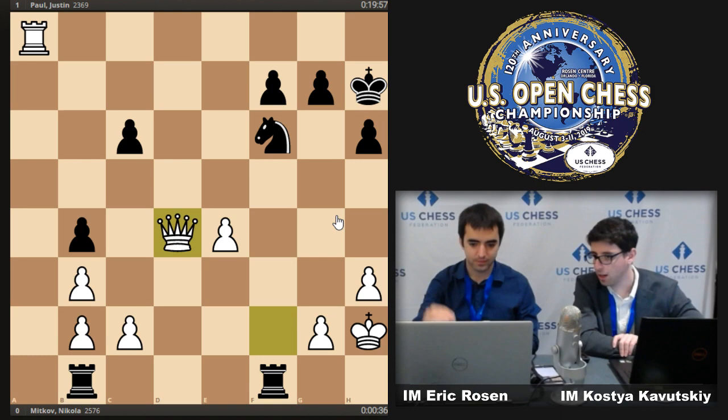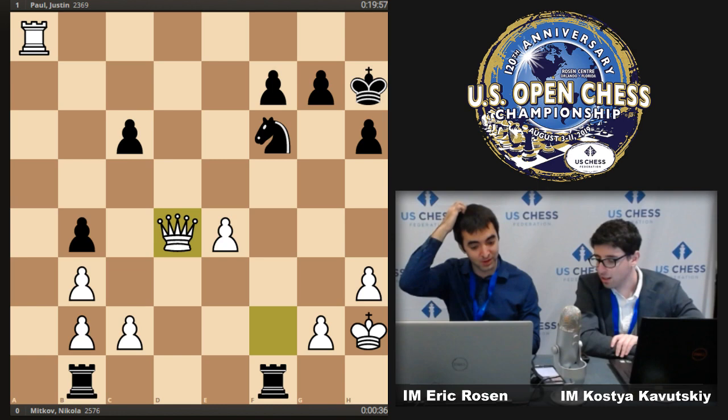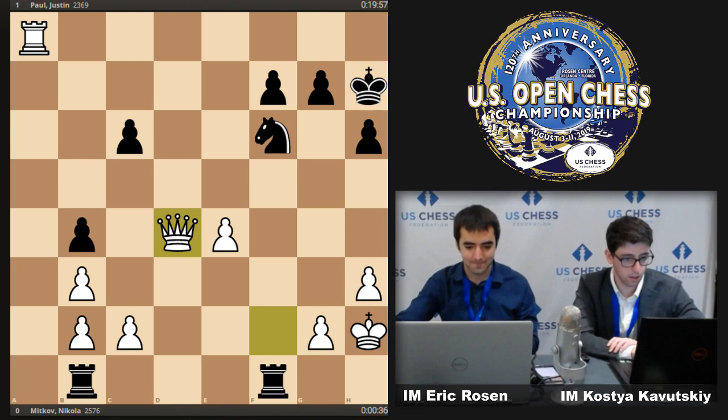Yeah, I mean, this puts Justin Paul at 6 out of 7, having an amazing tournament. Yeah, so he breaks out to 6. He'll be playing another GM next round. Right. In the meantime, we can get back to this Burnett Dragon game. This one looks like it's nearing its completion.